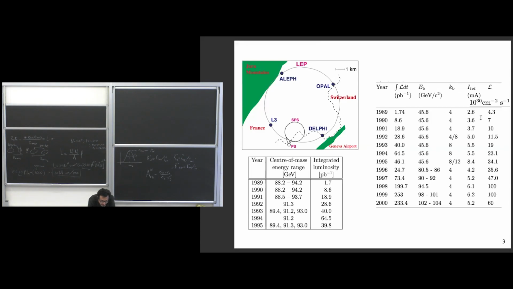The energies you see are the beam energy, so the center of mass energy is twice that. If you multiply it by 2, it is very close to the mass of the Z boson, and so this corresponds to the runs that were made on the Z peak, the Z pole runs that I was discussing yesterday. But then there are also energy points of higher energy, up to 104 in fact, and that corresponds to the higher energy stages of running of the LEP collider.